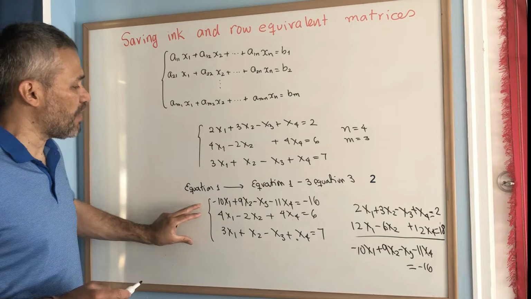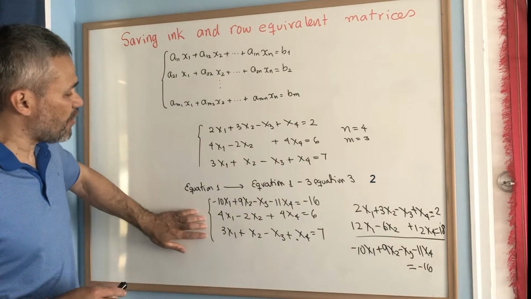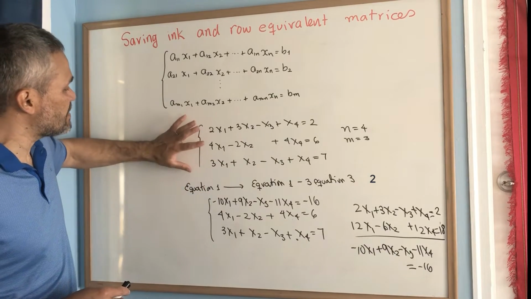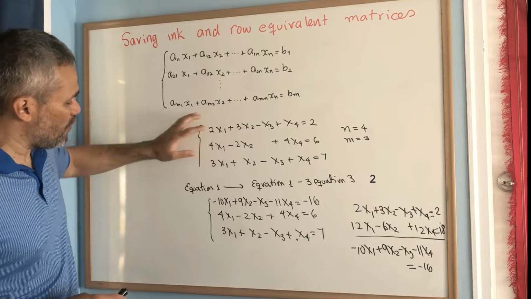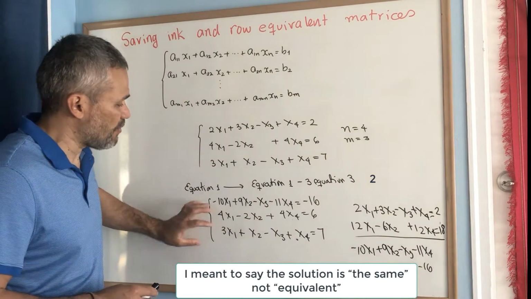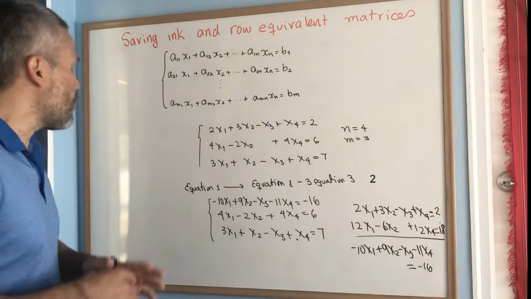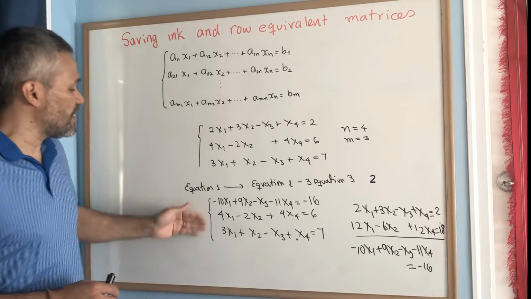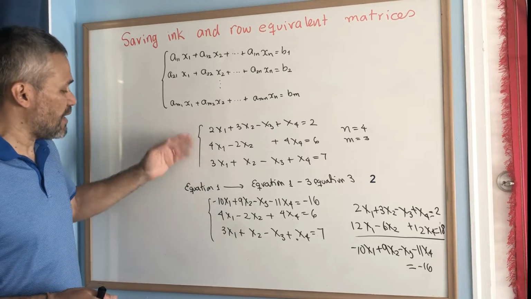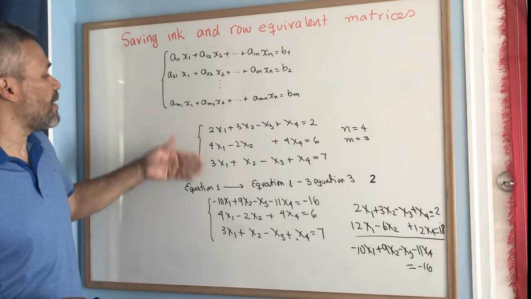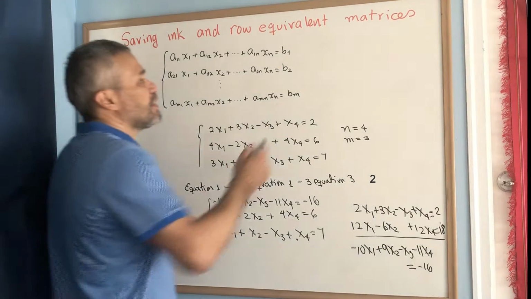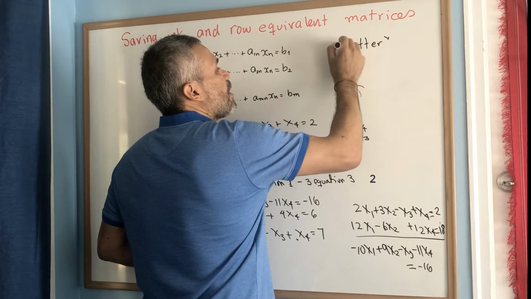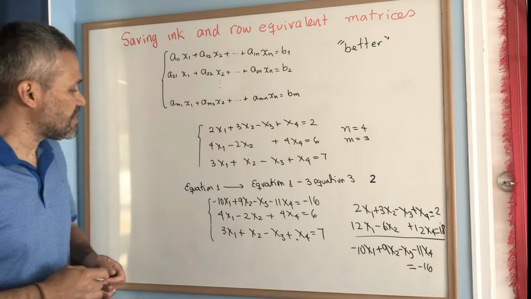These two systems are equivalent, and it doesn't matter if this equation looks worse than the first one, but they are equivalent in the sense that the solution of this system of equations is equivalent to the solution of this system of equations. We're going to be learning what type of equation is better. Here it is difficult to tell that this system looks better than this system. Later on we're going to explain what we mean by having a better system of equations.